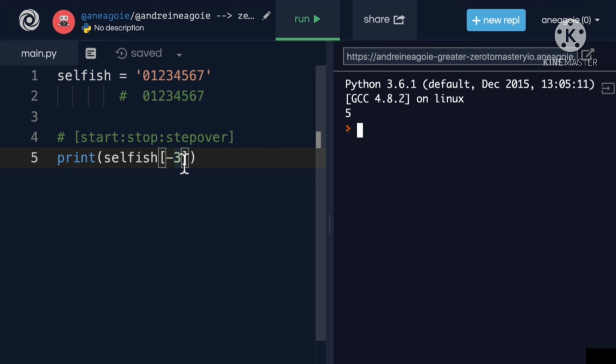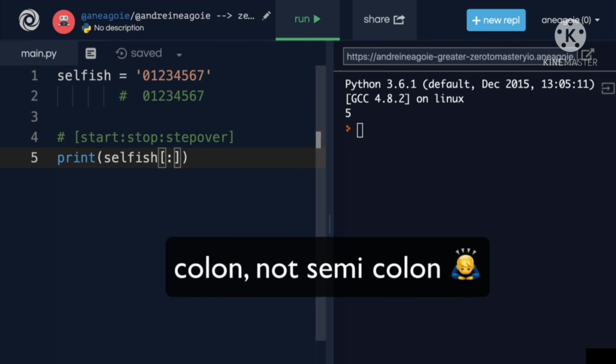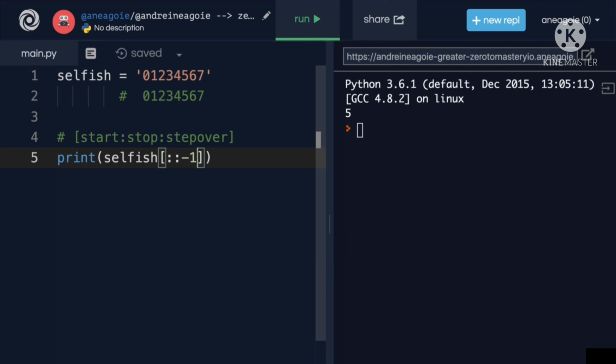And a neat trick that you can do here is if we do colon, colon, -1, and this is actually quite a common operation, so you just have to memorize this even though it looks weird. It means start, stop, there's no limit here, but I want to step over from the back.